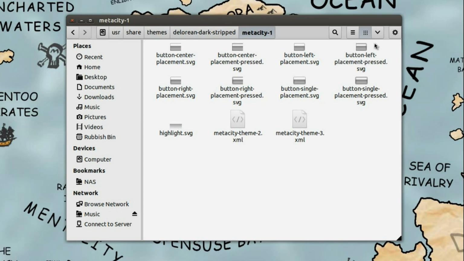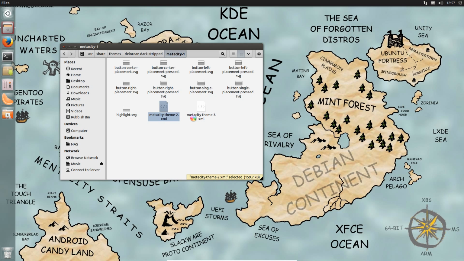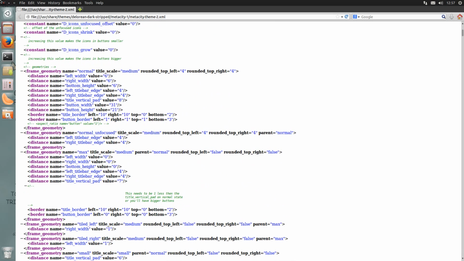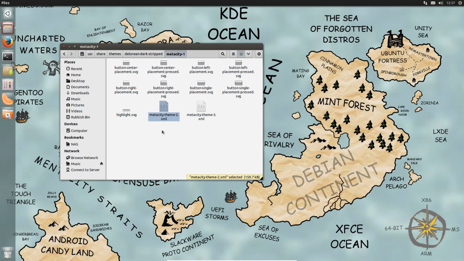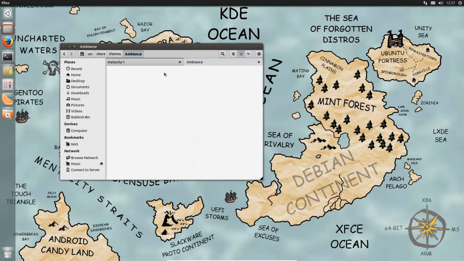That does not have the selection of close, minimise, maximise icons that I need. You saw from the Ambience folder there was a lot more icons in there. I think the reason for this is that they're generated through this metacity theme XML file. It literally draws them on in a gradient effect. So with that, I can't just copy that folder. I have to go and take the ones from the Ambience folder. Sorry, that sounds a bit complicated.